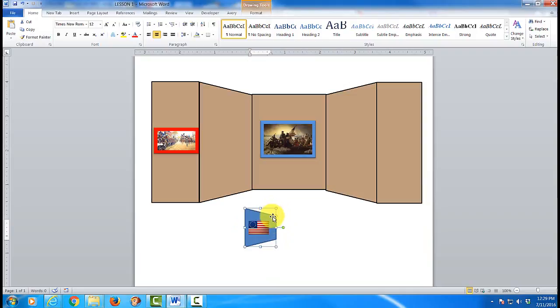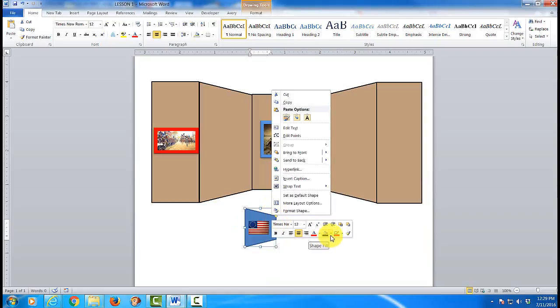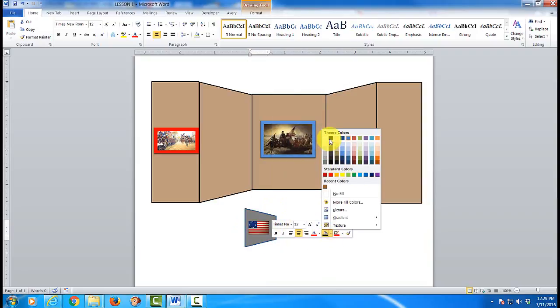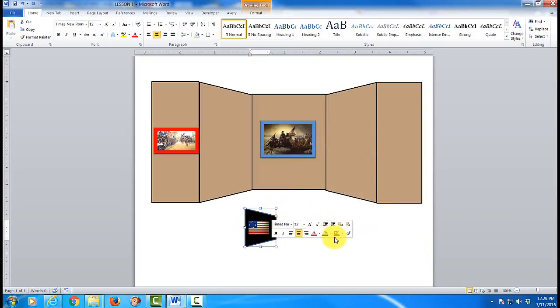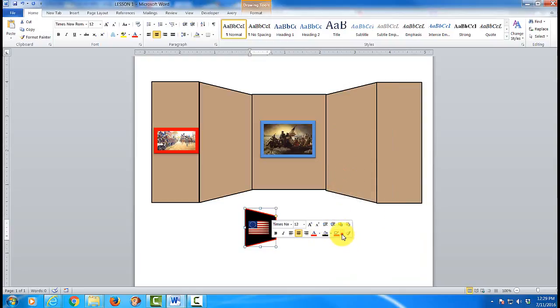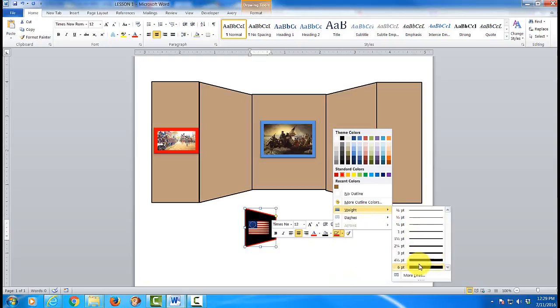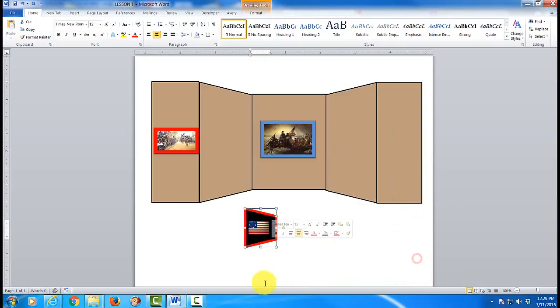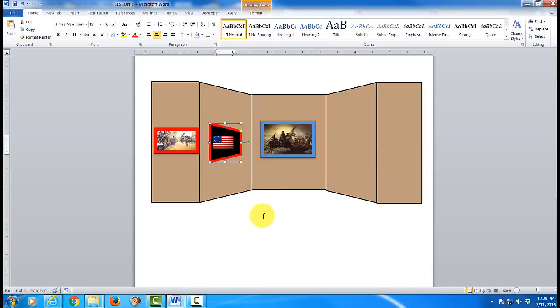Now, the color you might want on this is obviously up to you. I'm going to click my down arrow, and I'm going to make it black, and I'm going to make the outline of it red, and click on the down arrow, and I'll make it maybe this thick. Okay, and now we can grab the whole thing and move it up here, and there you go.